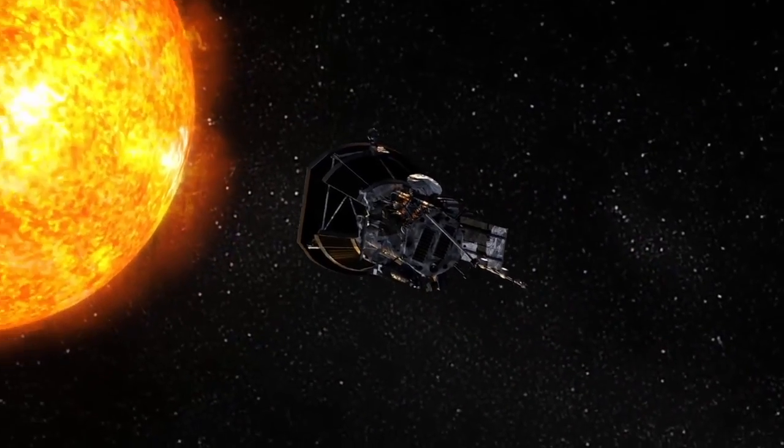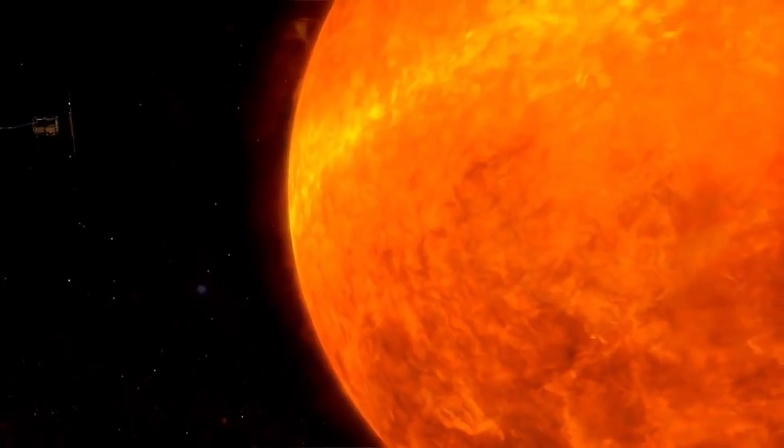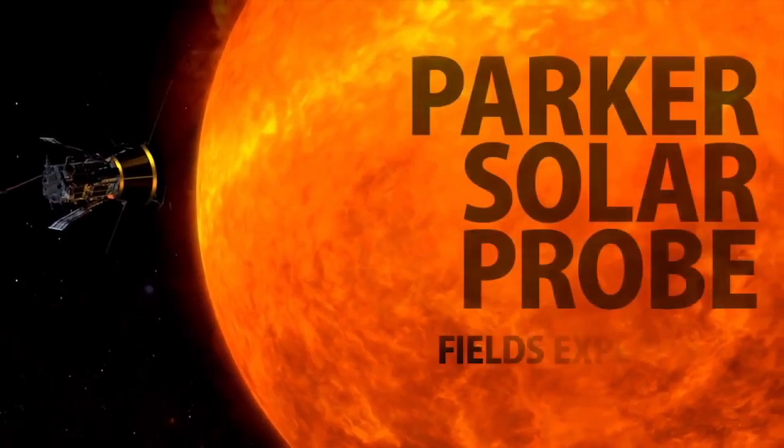These measurements have never been made in the environment close to the sun. We've made measurements similar to this in the Earth's magnetosphere, Earth's ionosphere, but putting a package like this into the solar corona, it's just never been done. The closest anyone's ever been to the sun, and based on what we've seen so far from spacecraft not quite as close, it's going to be striking and I think revolutionary.